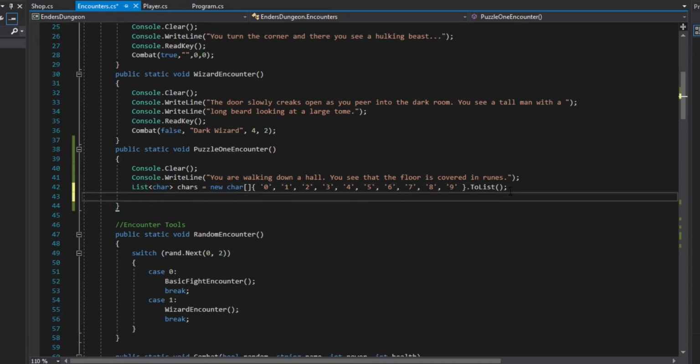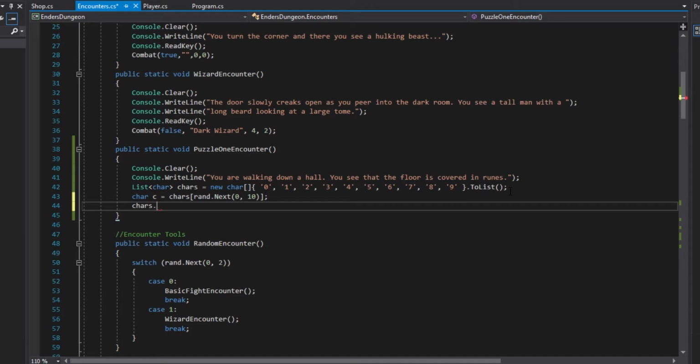Okay, so yeah, that's a long line of code. We're going to get a specific char called C. That is going to equal chars, and we're just going to take a random number between 0 and 10 for that. And then we're actually going to remove C from chars, so chars.remove C. So if we get 0, that's going to be the character that we can walk on. If 0's the chosen character, it'll get removed from the list, so all the other ones will be 1s through 9s.